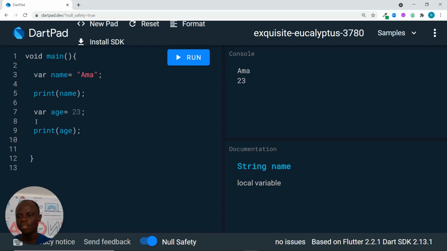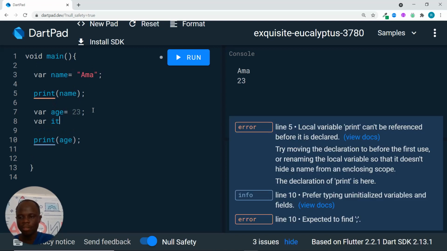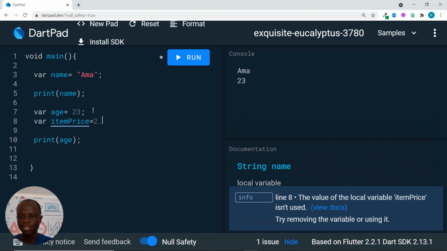Here we have age, which is a number, right? We can equally have a variable which holds item price, let's say a monetary value, 20.4. You can see that this value here is a number of type double, or a floating number. Are we okay? So a variable can hold any type.